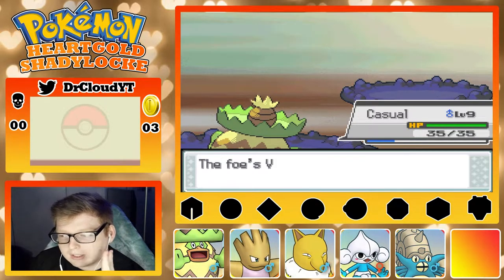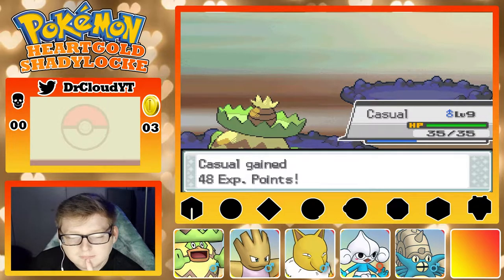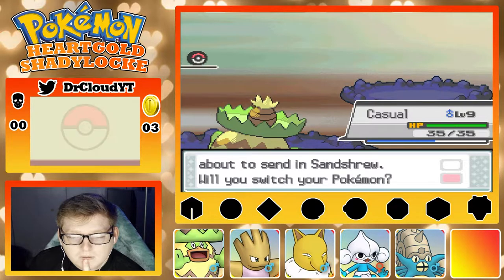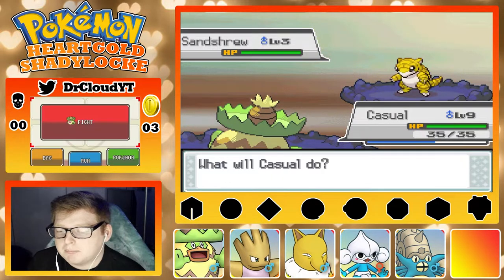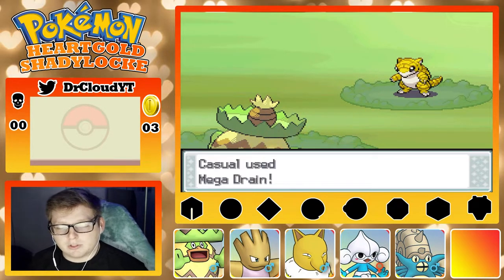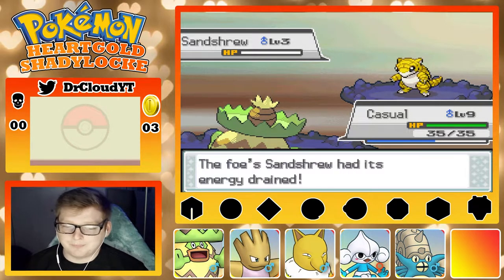Okay, so this is considered a cave, even though it's not, but... I was trying to decide if anyone else could fight a Sandshrew maybe better than Casual, and the answer is simply no, they can't. Casual can just get up to full HP right now and be just a trooper right now. Just a trooper, man.